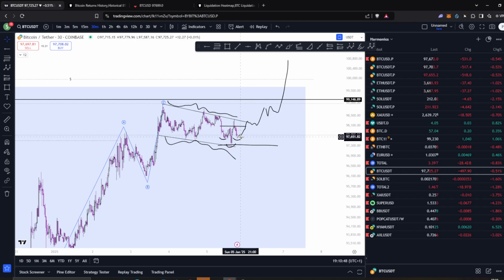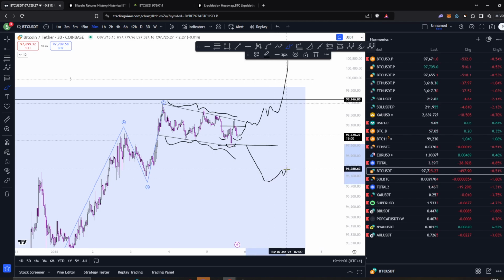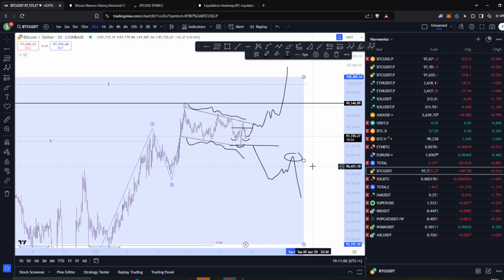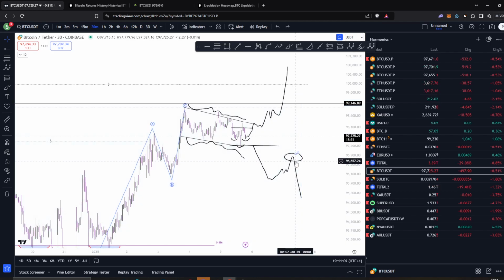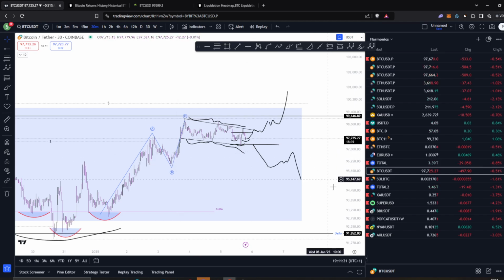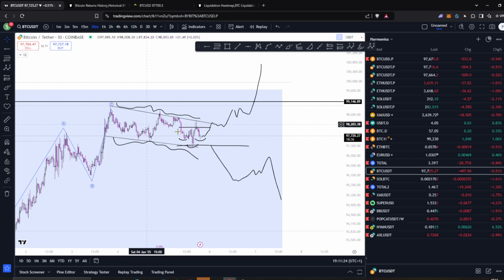If you want to take a short, you would have to wait for confirmation. But if you do get that breakdown, it's not likely you get that retest. You're likely just going to see a larger push towards the upside and then possibly range a bit and then push down. You would have to be a bit more patient when it comes to that. Same with longs. Unless you did catch one of these previous lows, you're basically better off waiting right now. Or if you want to take a long, you would have to take a tight stop below this previous low that we did create today at 97.2.